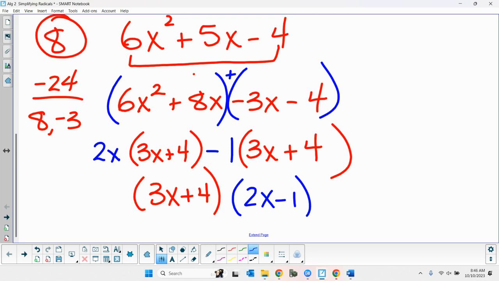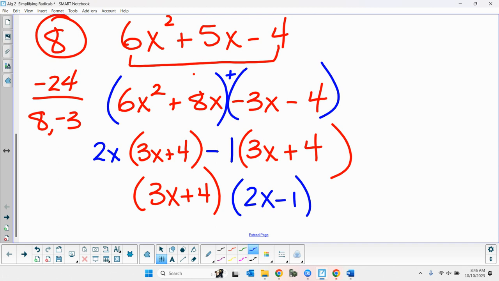Okay. Number 9, I'm going to pick up the pace. 2x minus 1 and x minus 2. If you have a question, just let me know. We'll go over it. Number 10, 2x squared minus 1, 4x minus 3. Number 11, 5x plus 1, 5x minus 1. That's a difference of squares. Do the square roots. 1's plus, 1's minus.